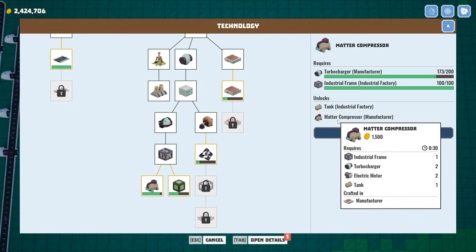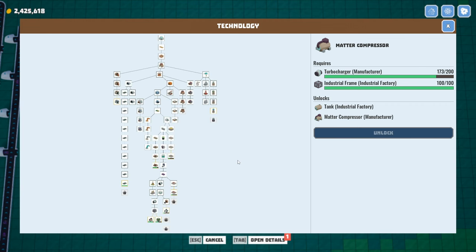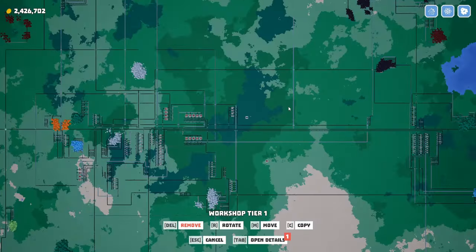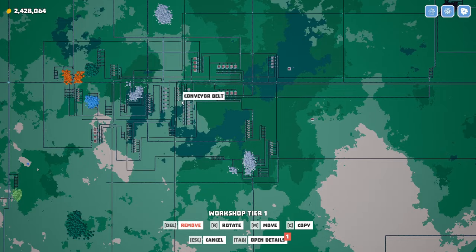Industrial frames, turbochargers, electric motors, and tanks. Yeah, we got a bunch of stuff to do. It might be gyroscopes next, but we'll see. Let's wrap this one here for now. This is Glidercat saying thanks so much for watching. Hope you enjoy this series on Builderment. Oh man, I really, really like this game. It's just so easy to throw it on factories.